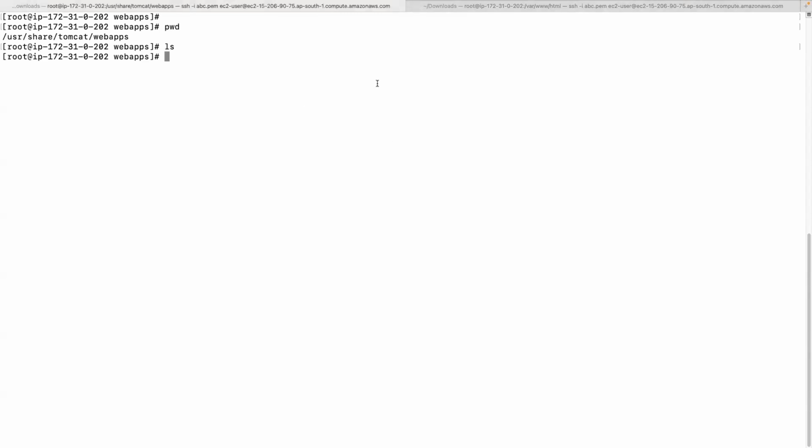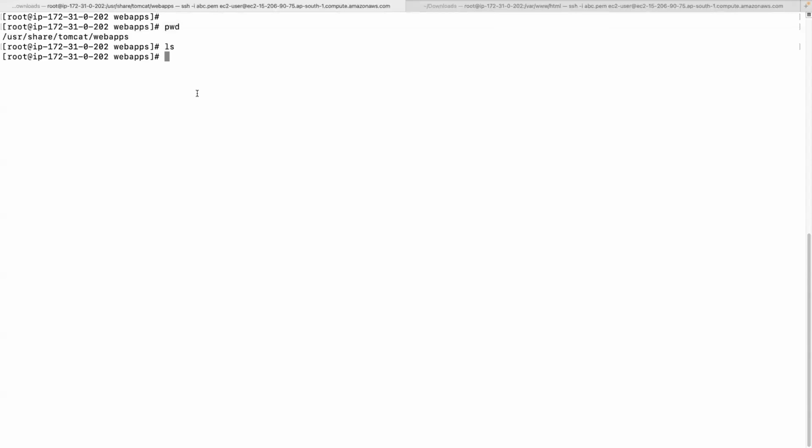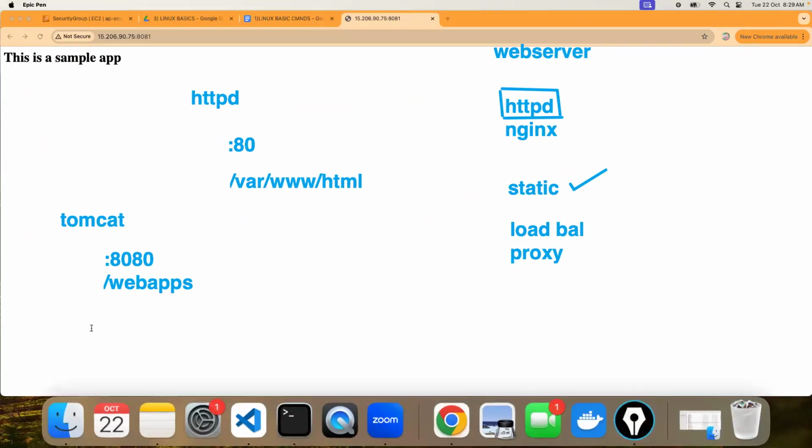So developers will write the Java code and that code would be built, and a WAR file or a JAR file or EAR file, whatever the format, will be generated. That's called the build artifact. We will learn that separately. Let me tell you, the developer will write the Java code. It will be built, and we can do this build automation using something like Maven.